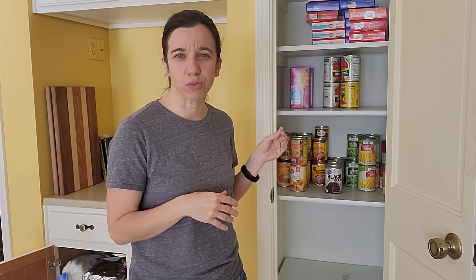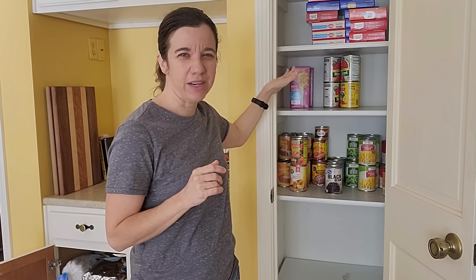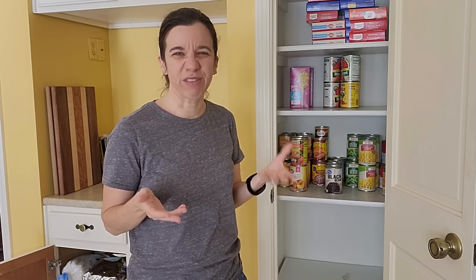I just took everything out of the pantry that didn't belong in those spaces. It was quite disorganized and I rinsed down the shelves. If yours are really dirty or you haven't done this in a long time, you'll want to pull out absolutely everything. I already have it a little bit divided: chips on the very top, then baking goods, then canned tomatoes, mac and cheese, then the canned goods shelf, and the bottom shelf is baking things like sugar, flour, and condiments. Since I already knew where things were, I just pulled out the things that didn't belong.